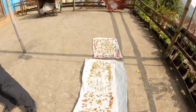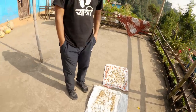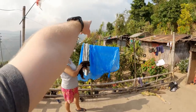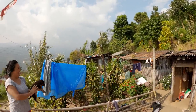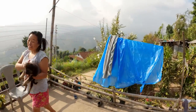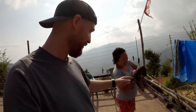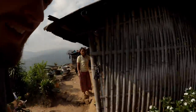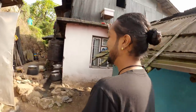They're drying chilies here? But these are different chilies, right? Yeah, the long ones. You see the orange over there? Whoa, so many in one tree. And what is this there? That we call girola. Girola. Wow. You want to see that orange? Later, later. Ah, beautiful dog. Thank you. Rakshi, Rakshi. What's your name? My name is Vinda. Vinda and Rakshi. Nice meeting you. Thank you. I wonder if she really will call him Rakshi. We need to come back in 1 year maybe to know.